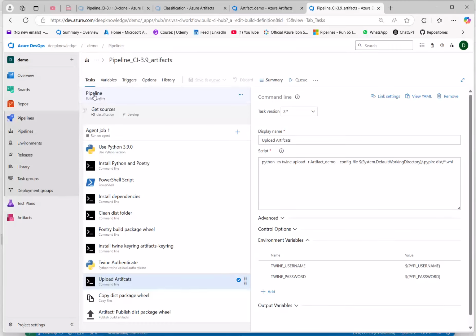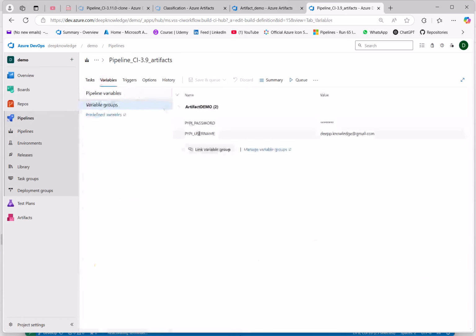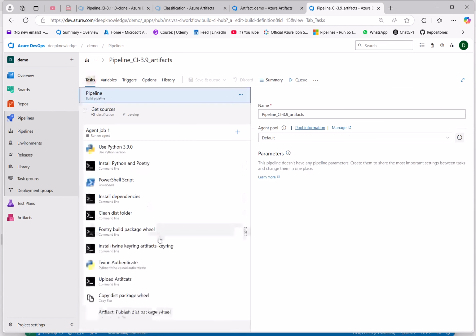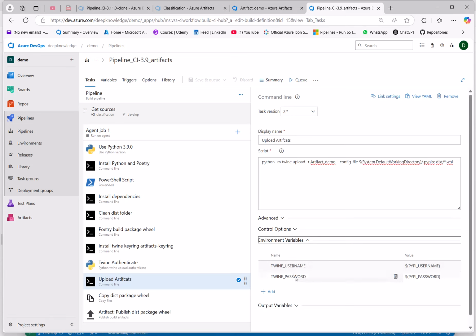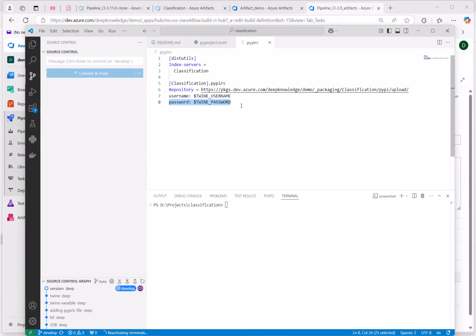For the parameters, I have added a group, and the group will be linked here. Then in this command line upload, this will read this file, right? And I have added this username and password, which is defined also in the file, as you can see here.